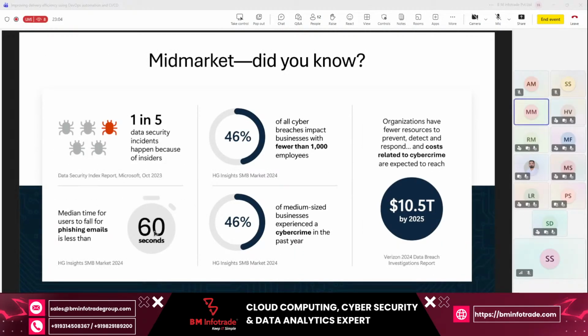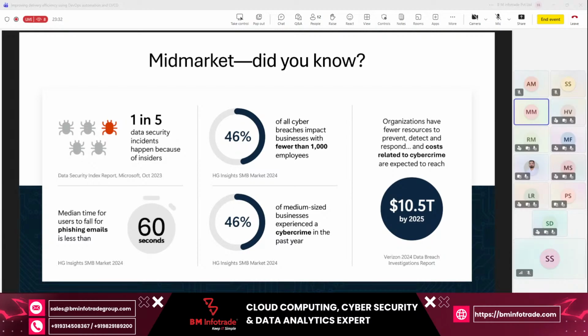So now let's zoom in on the mid market specifically. Nearly half of all cyber breaches impact organizations with fewer than 1,000 employees. This alone should challenge the idea that we are too small to be targeted. Phishing remains one of the most effective attack methods. On average, users fall for phishing emails in under 60 seconds. That is less time than it takes most security teams to even see an alert.